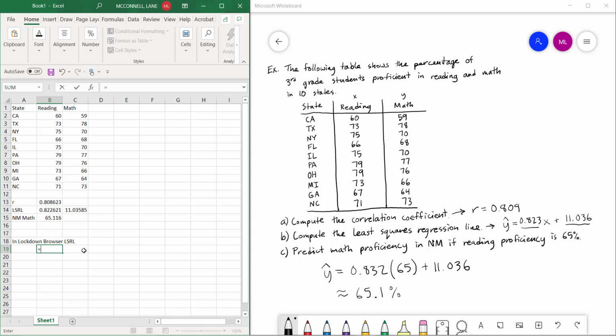Well, it's the same command, but to do it, you can't just click into one box and do both. You have to actually drag and pre-select two boxes. The reason for this is because it spits out two numbers. In Excel, it's smart enough to know that it's going to spit out two values and it knows where to put them, even though you only clicked on one box to enter the command. But the one in the lockdown browser doesn't know to do that. So you have to start by highlighting two squares, then start typing equals linest.